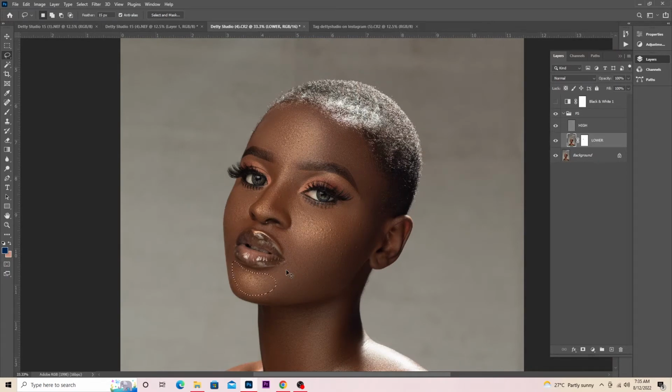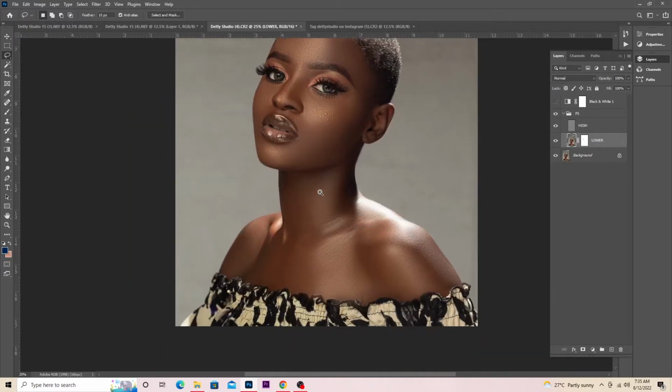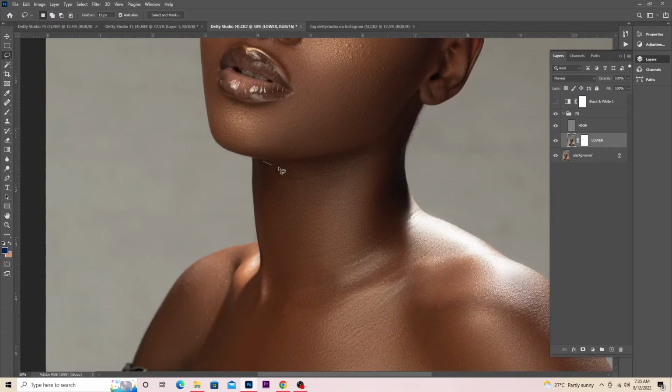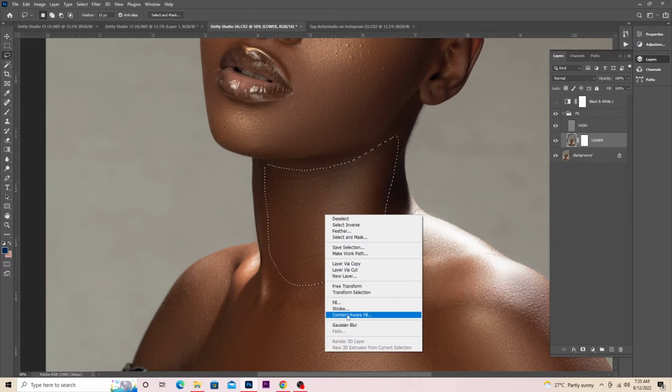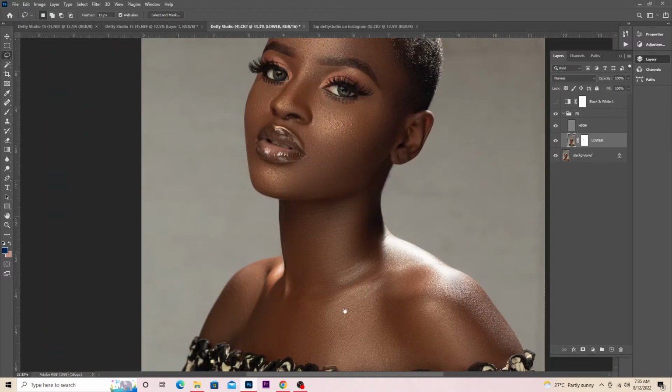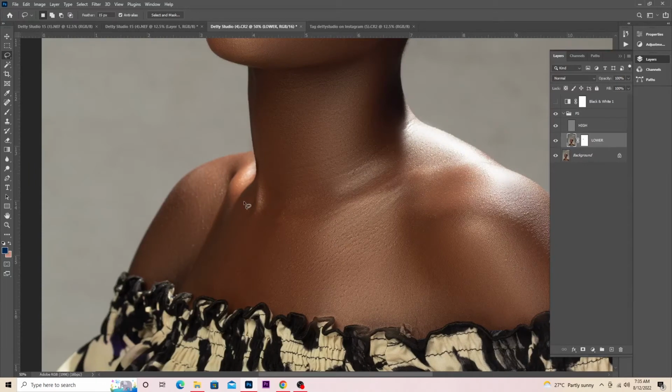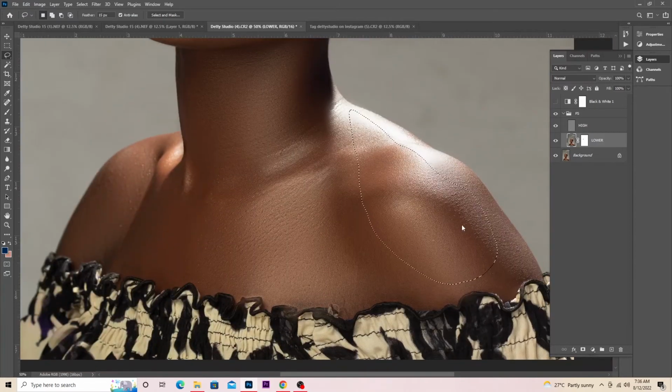So when you are done, you should be able to work on the highlights. That's where dodge and burn comes into the game. Okay, so here too, you go here, can do this. Okay, let's push it a little bit. Let's come here, do same. Okay, so we do same. I don't want to spend much time on this particular image, so guys, bear with me if I'm in a hurry.